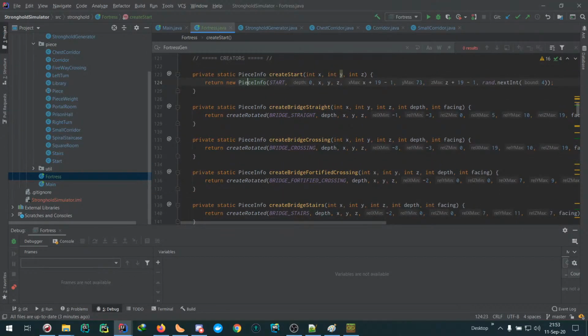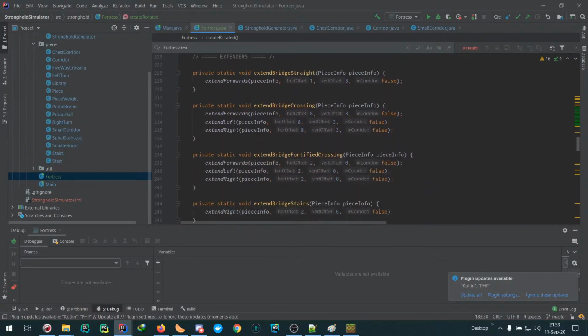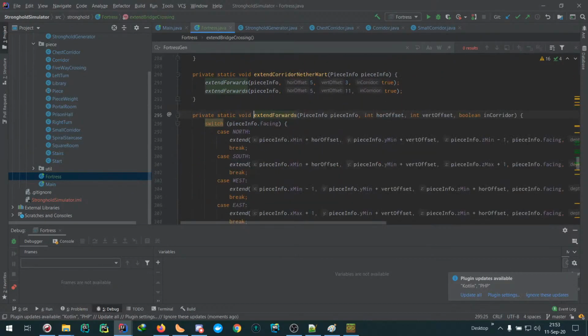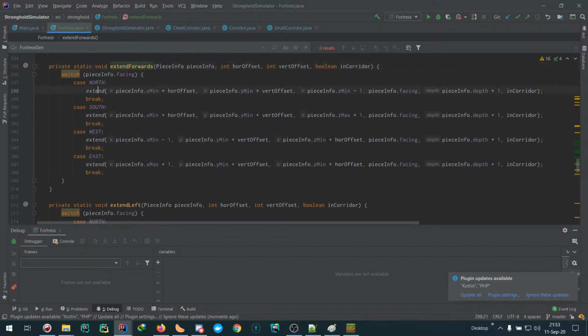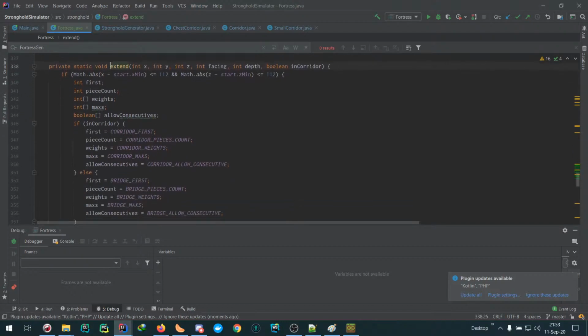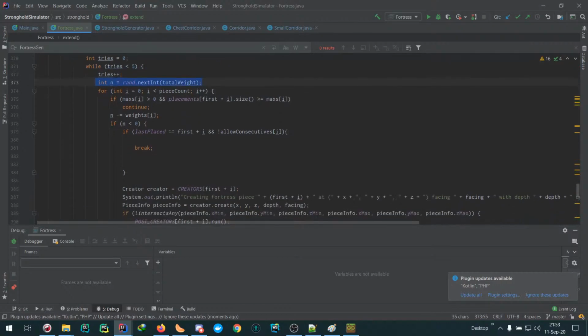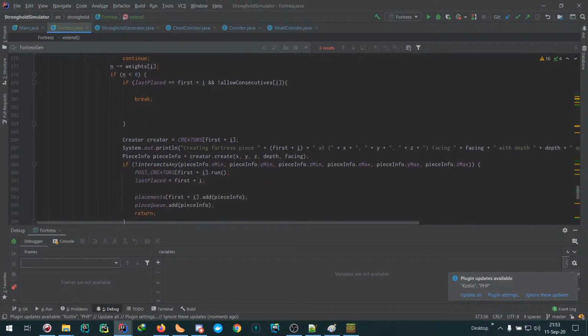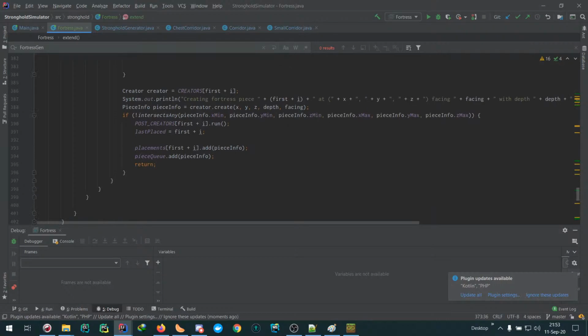So if we are looking at create rotated, for example, no, not that one. Here, extend forward, the case which are extend. In extend here there is a number of tries to do the extend, and we are actually making just a next int, and depending on the next int we are adding a new piece or not making a piece.